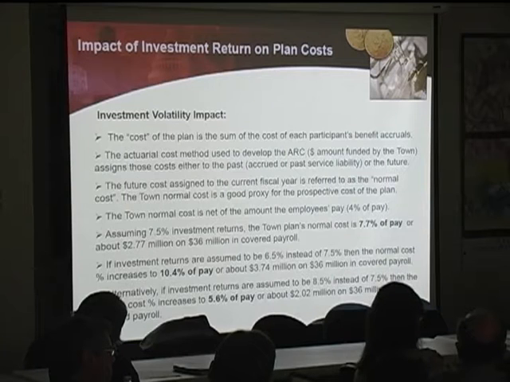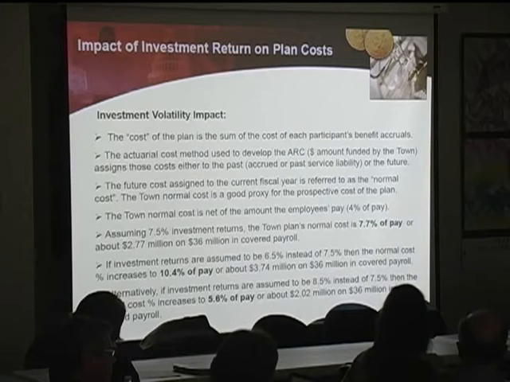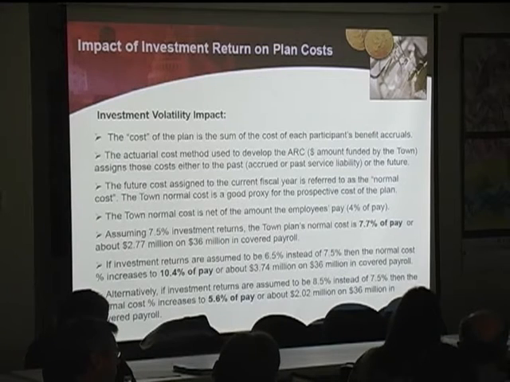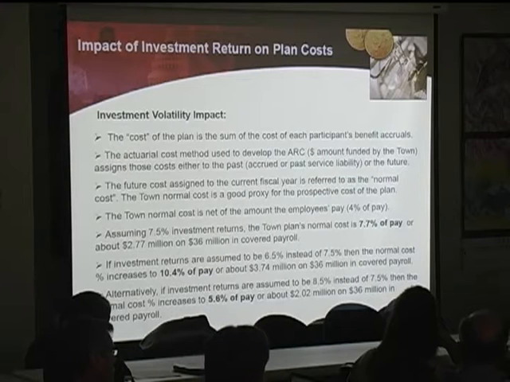And when we usually look at the normal cost when we're comparing designs and saying, what does this plan cost going forward? You can't really do anything about the unfunded accrued liability. That's a bill that has to be paid no matter what design you move to. And we'll get to that concept a little bit later in the presentation. So you want to look at the normal cost. But again, under a defined benefit plan, the normal cost varies depending on how much of it you think is going to be paid for by investment returns.